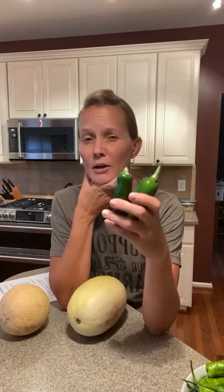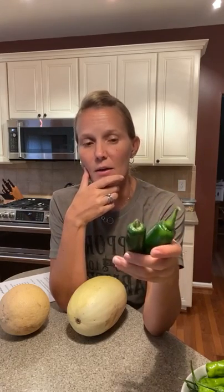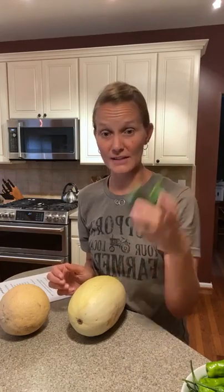If you want the heat, keep them as is and just remove the top stem. There's a great recipe on the blog for jalapeño honey — we only got two this week, but these save well. It's one of my favorites: you infuse the honey with the jalapeños and use it in a margarita and in a dressing. It's my favorite dressing recipe I've ever made, and once you have the honey you can use it over and over again.